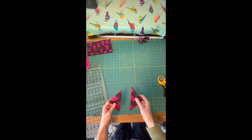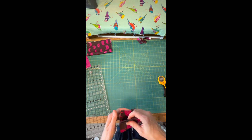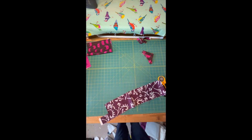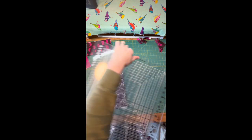So when we sew these together, you will be sewing on the bias. As long as you're careful, it shouldn't cause any problems. And I'll show you how I pin mine to help prevent any stretching. So that's how I would do it using this ruler, which I do not use for this type of project. I use my Stripology ruler, and I'm going to use that for the rest, and it will be much faster.